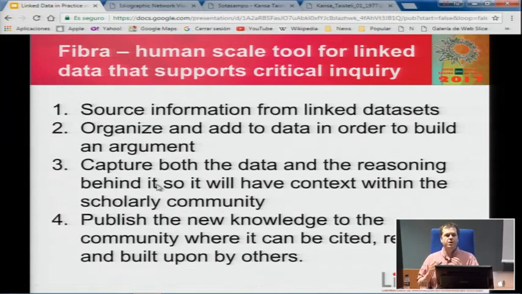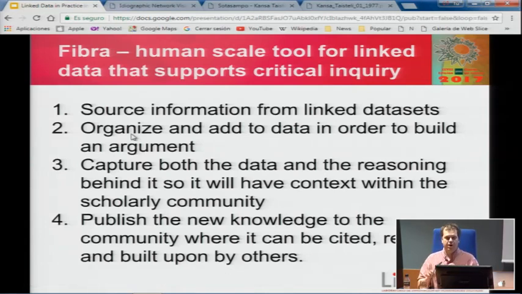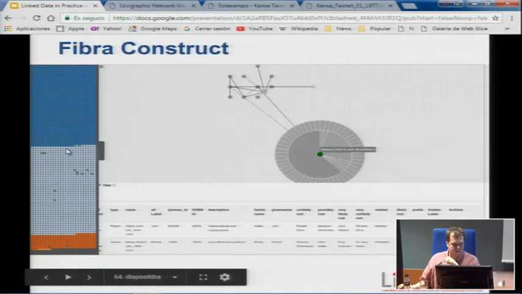So what are your interpretations and reasoning behind the data that you created so that others can trust it, and then finally being able to publish your work on the data that originated from that big collection for others to use. And this is very much a work in progress.